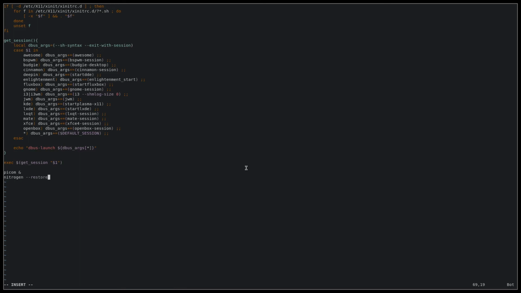If you're ever going to have nitrogen start on startup, you have to add in --restore after it. And can't forget about Polybar example, and then exec bspwm, of course.